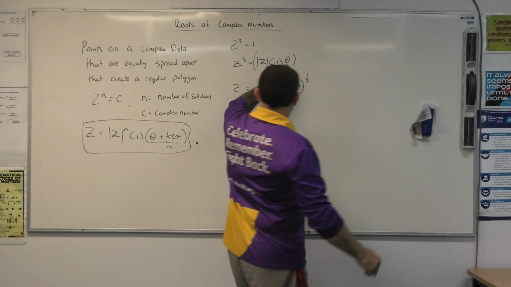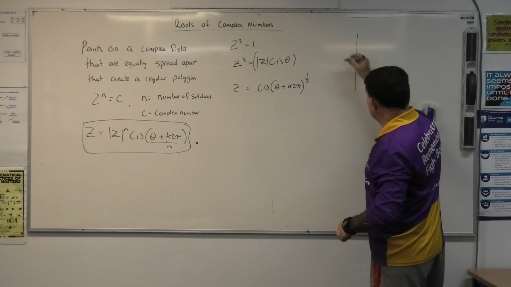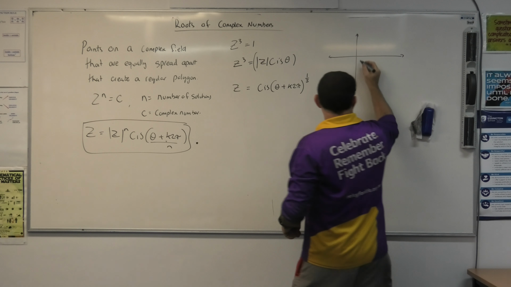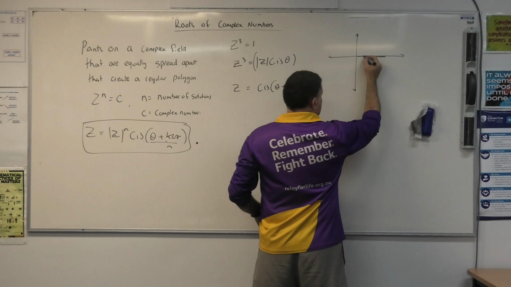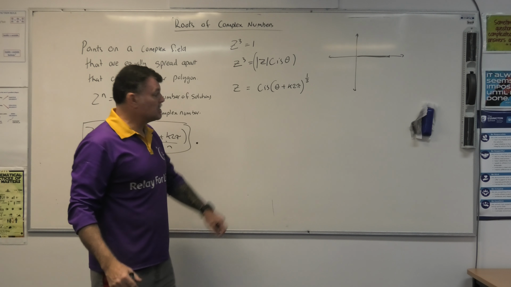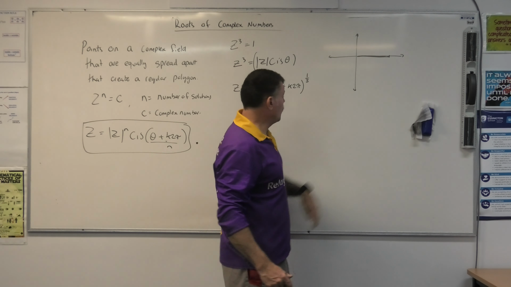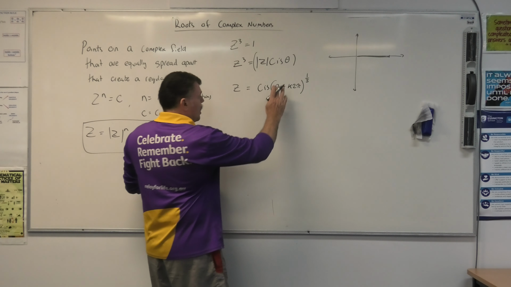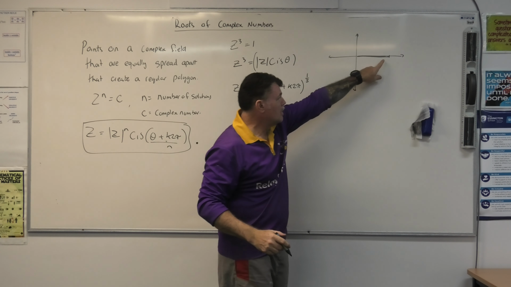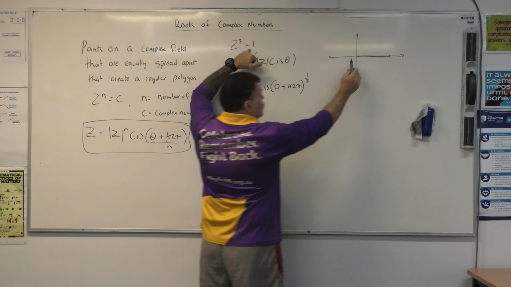Now if I'm looking at cis theta being equal to 1, let's have a look at the unit circle we've got over here. Cis of 1 would be equal to this position here. And what do I know about that starting position in terms of theta? Well, I know it's going to have an angle of 0. So instead of having theta here, what I will have is my initial position. I'm starting from this position on the unit circle because this is equal to 1.